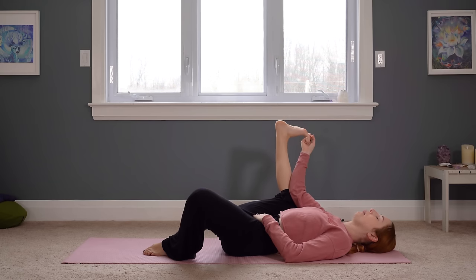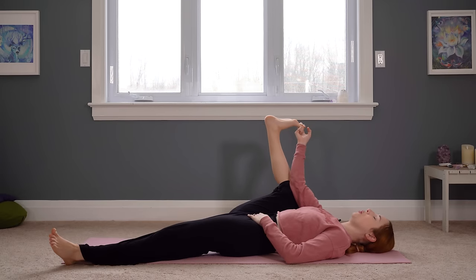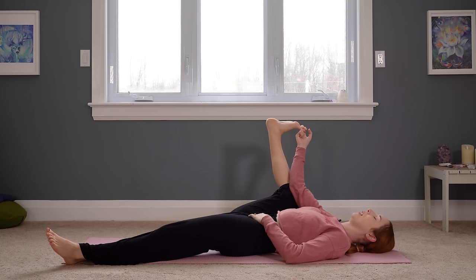And as I'm pulling my right thigh and right knee down, I just like to bring my left hand right over my lower belly. If you'd like to do a slightly more intense variation of this pose, just a deeper stretch, you can also straighten your left leg. But remember, this is meant to be a nourishing practice. So if that's too much for you, keep your left knee bent. Just honor your body exactly where it is.